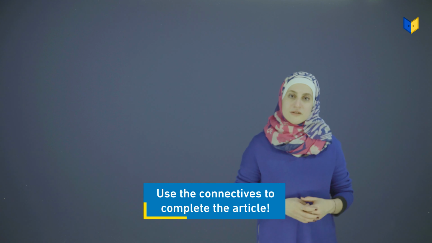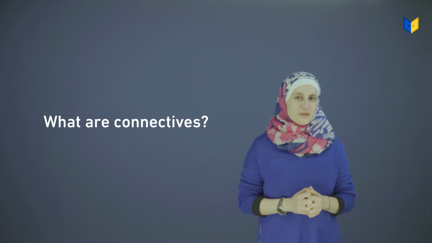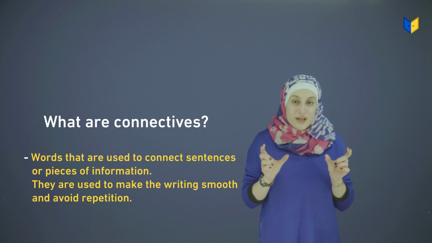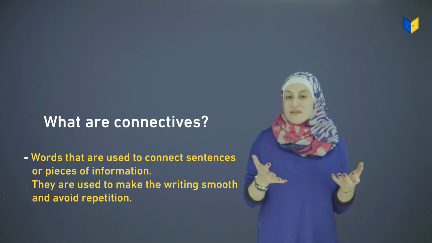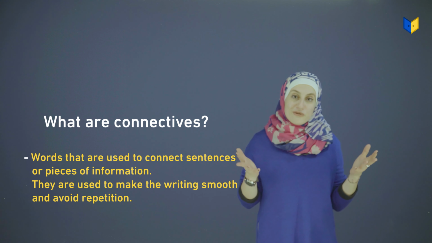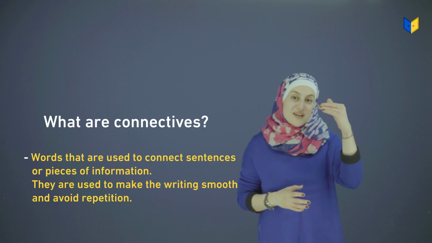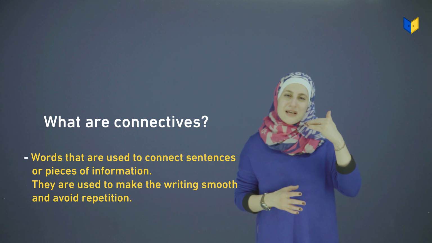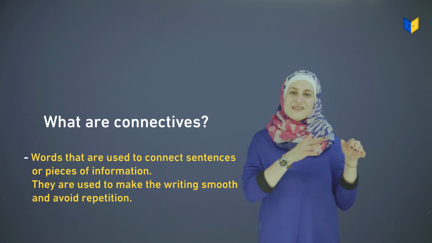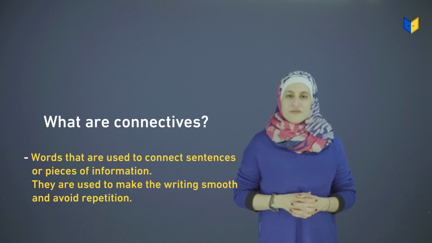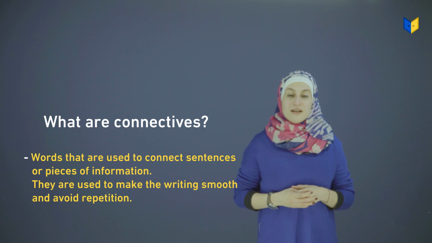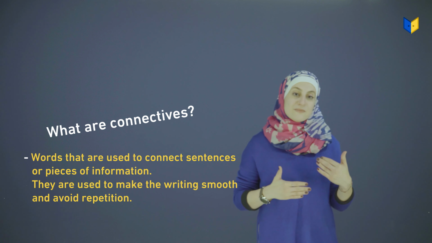Well, how about a new exercise, but this time related to connectives? What are connectives before we move on into the exercise? These are words that are used to connect sentences, maybe pieces of information. But you use them in order to make your writing smooth, and you have a good flow of the sentences and it wouldn't be repetitive. Think about it. في أشياء أو طرق بتساعدنا نخلي الرايتنج تبعنا أحسن.